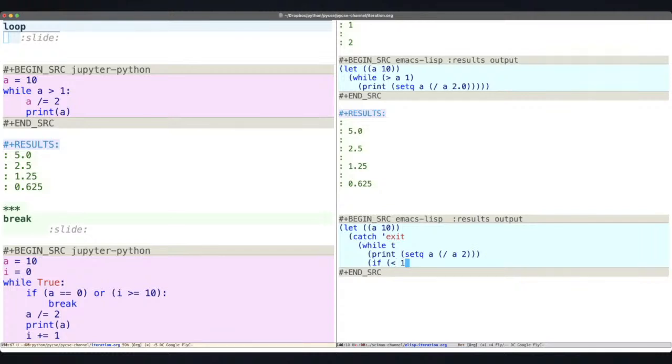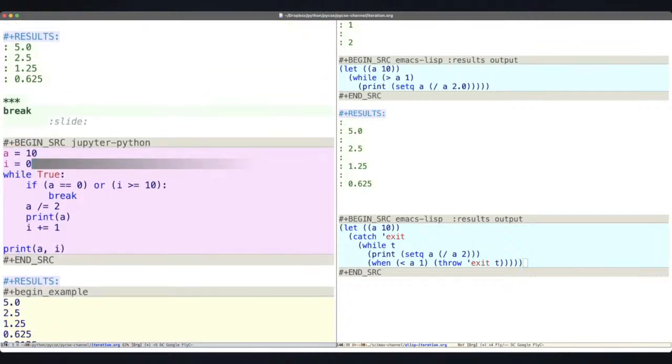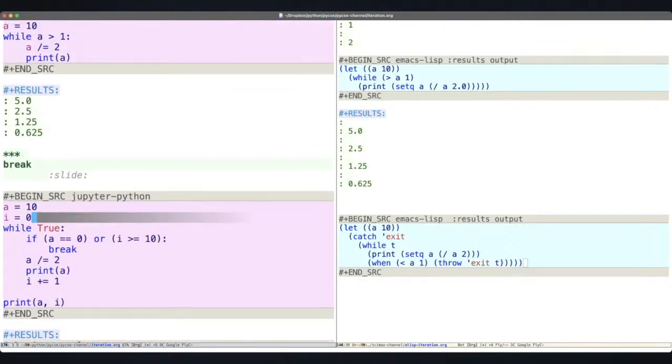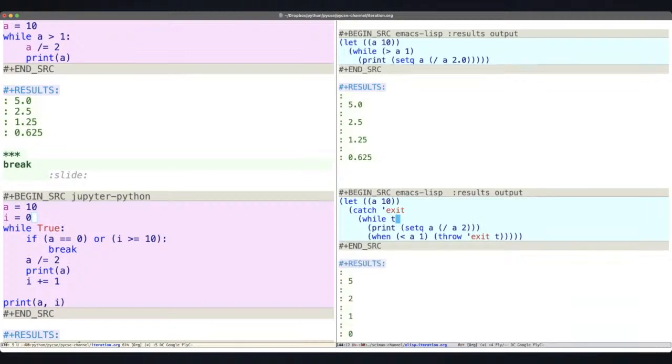All right, and then if a is less than 1, or let's just say when. Another thing I like about this, we're going to throw exit true, and I think this is going to give us the same result as this one up here, as long as we use floats.